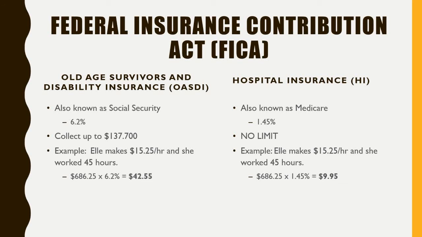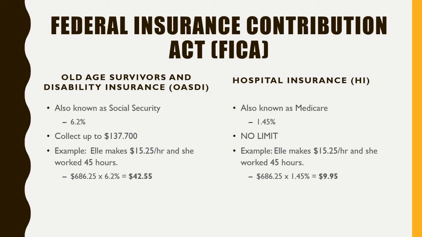All right? So again, here we're going to apply this notion that if L earns $15.25 an hour and worked a total of 45 hours, this is going to be based on the total earned income. All right? No deductions applied, nothing. This is the total earned income. You're going to take the 6.2%, and that's how much Social Security you're going to be taking away from each paycheck. So that's a lot. If you earned $686 and you're already taking $42 worth of Social Security, that's a lot.